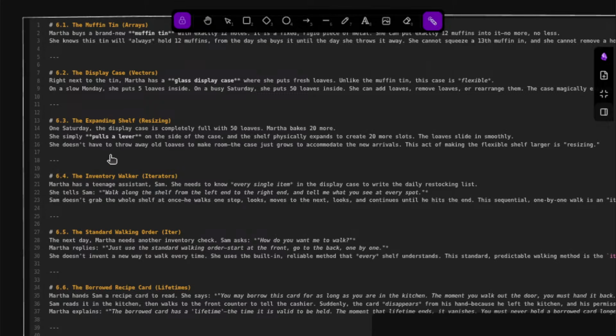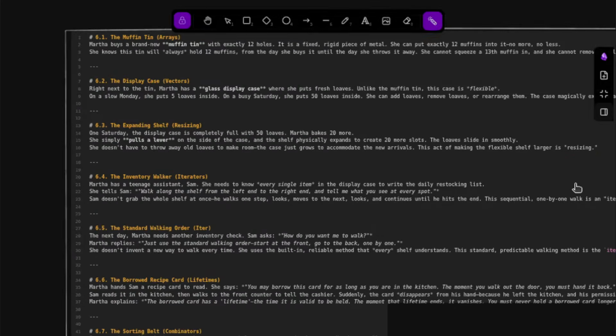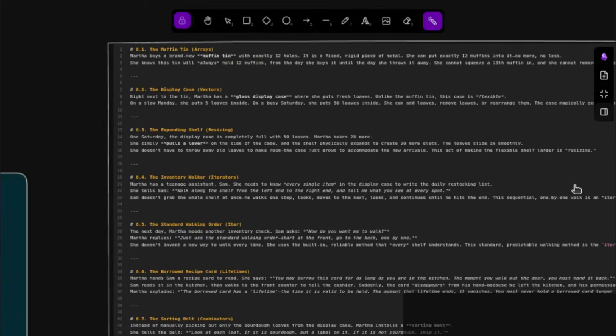She doesn't have to throw any old loaves away to make room. The case just grows to accommodate the new arrival. The act of making the flexible shelf larger is resizing.